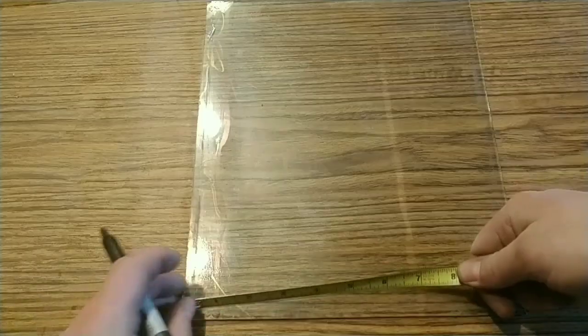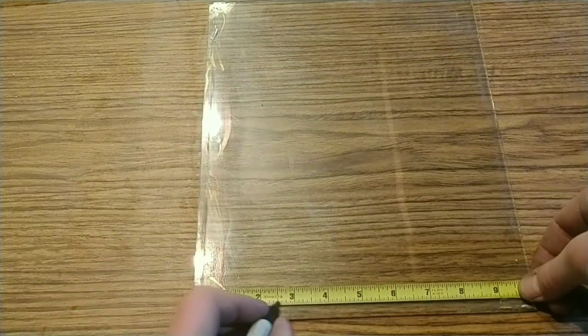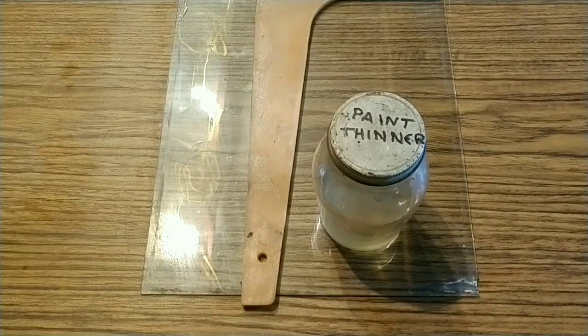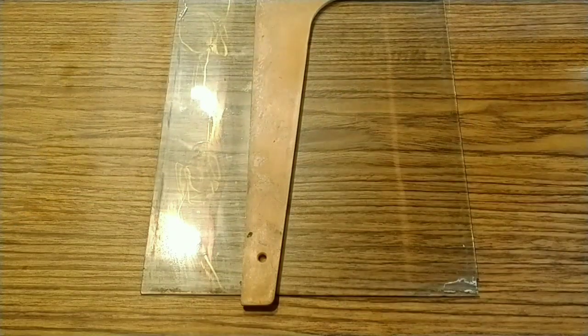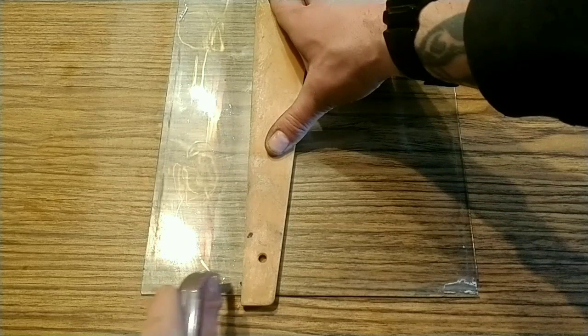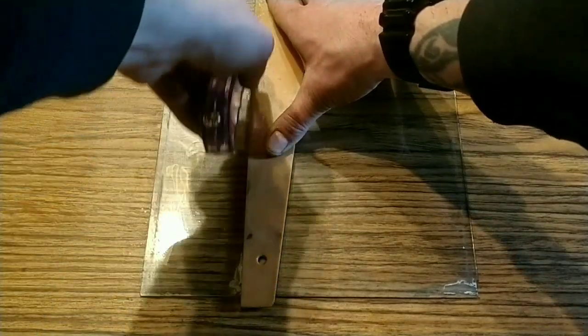The second type, which we have here, is known as cylinder glass, and a cylinder would be blown and then opened up onto a table. And the third type is float glass, which would be floated on liquid metal. Both crown glass and cylinder glass have a characteristic waviness. That's what we're after here.